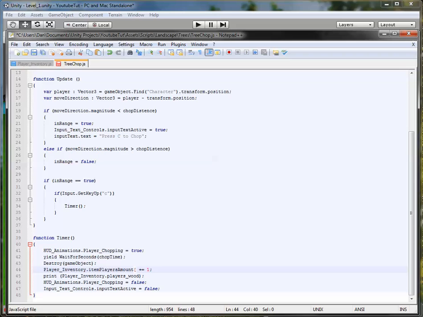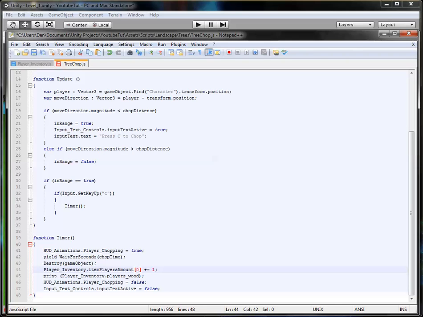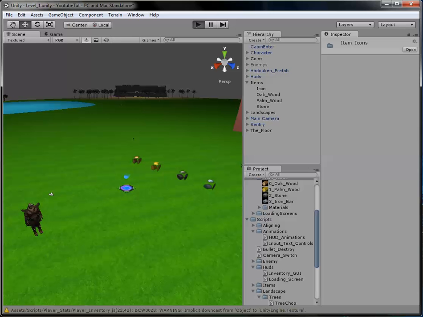So this will be collecting normal wood. So we'll just put 0 in because we already know that item ID is 0. And then plus equals 1. That's it. So we can copy and paste this into our print statement so it still prints it. That's it. We've done. So if we were to go, no more errors. Bye bye. And then what we could do is press play. Don't worry about that error again.